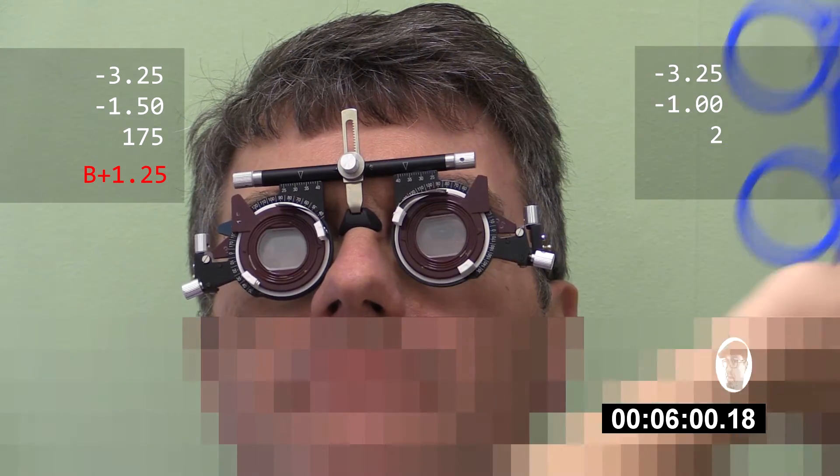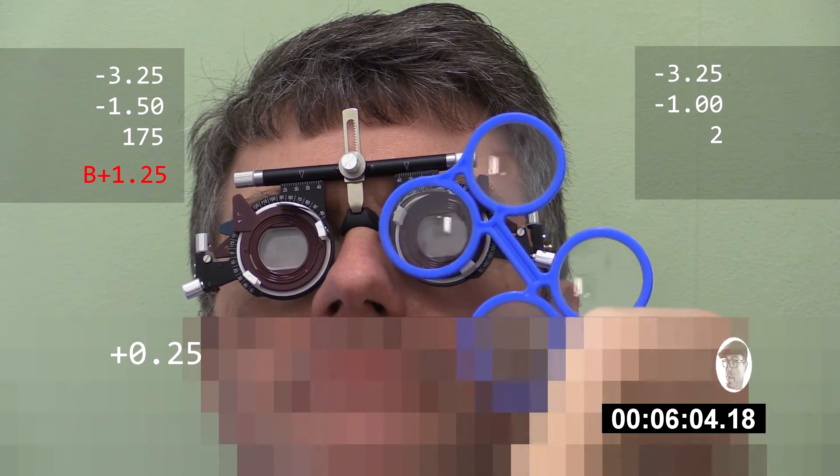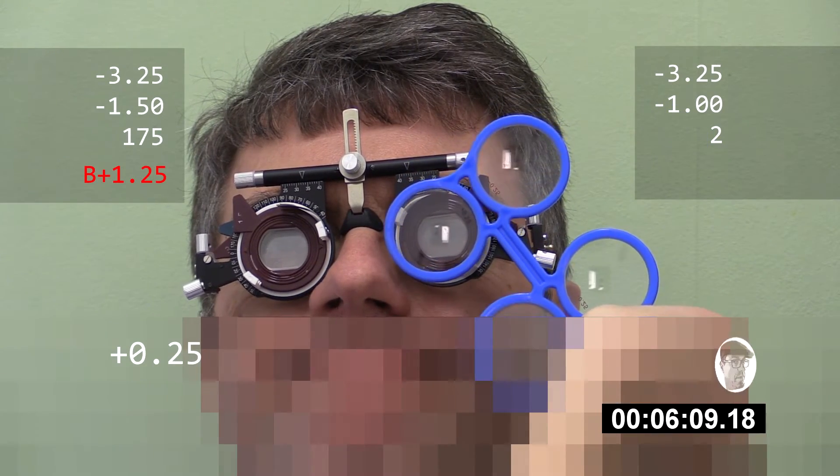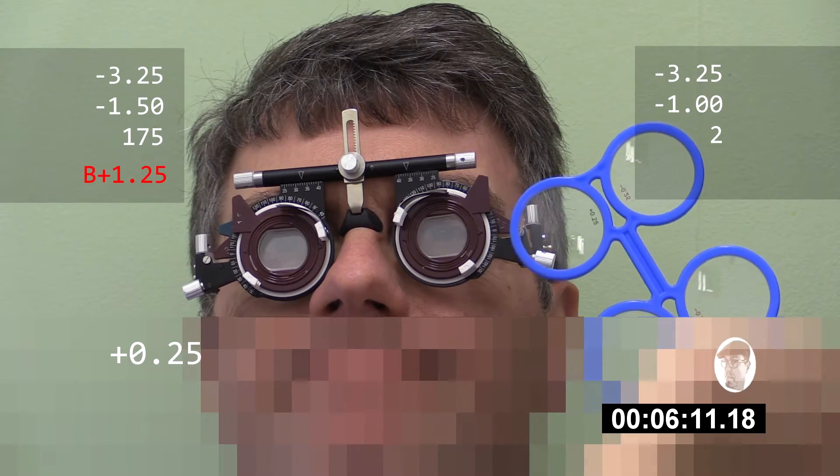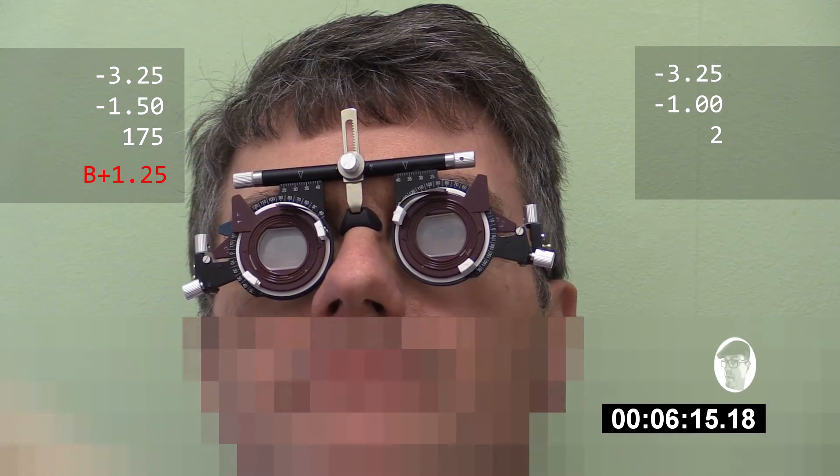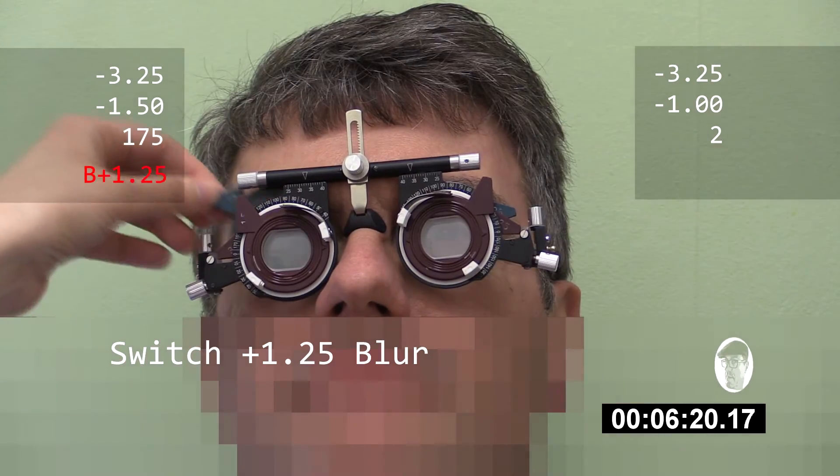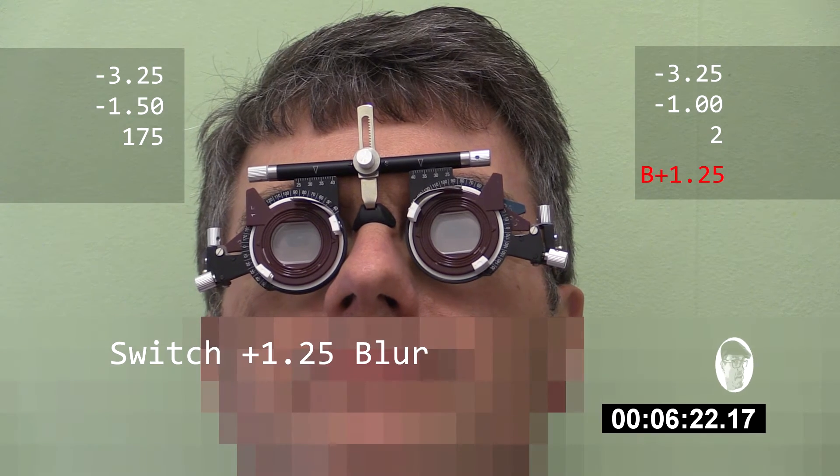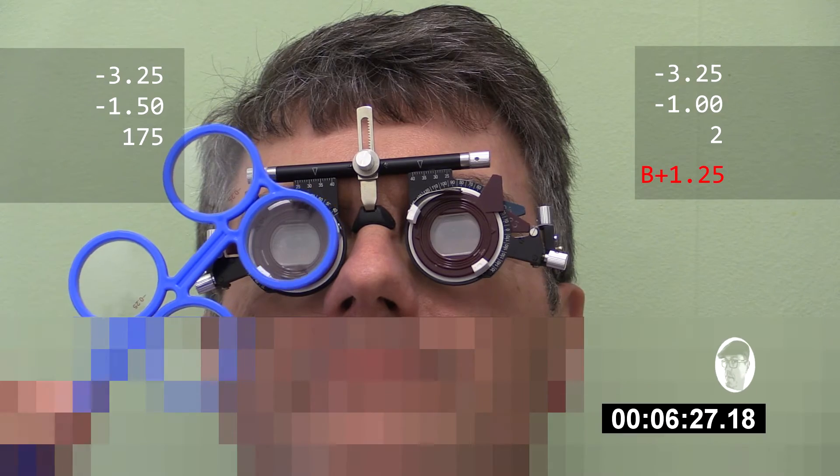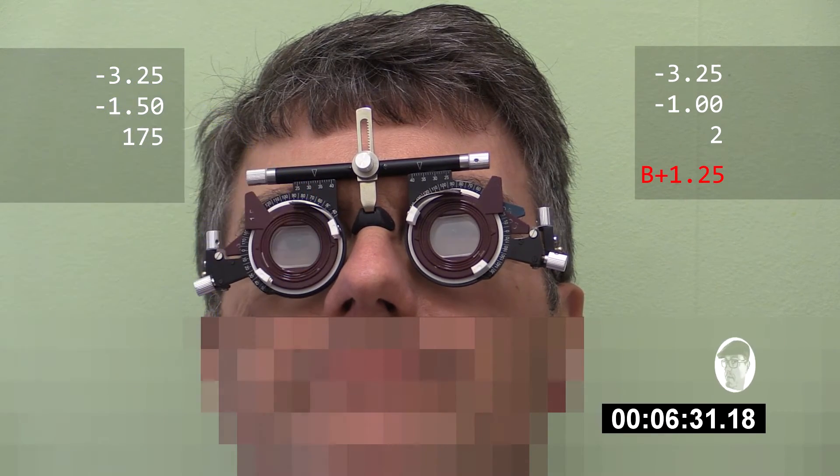I'm going to make smaller changes here. Is it any clear with that lens, the same, or without? I'm seeing it in. With, the same, or without. Without. Without. Now in there. Take it out of that side, again looking at the smallest that you can. Is it any clear with that lens, the same, or without? Without. Probably the same, I reckon. About the same there.